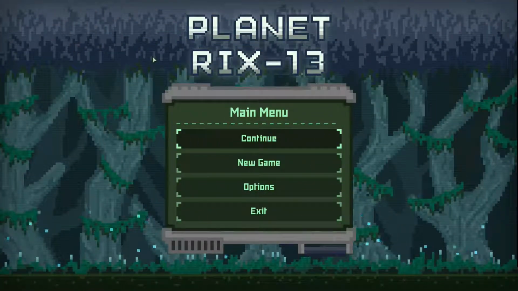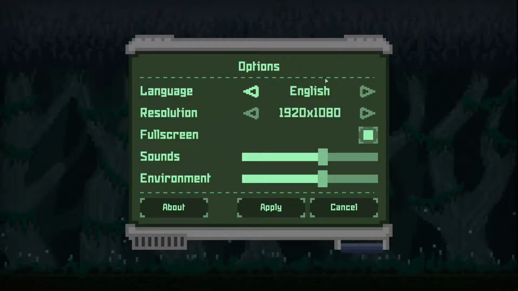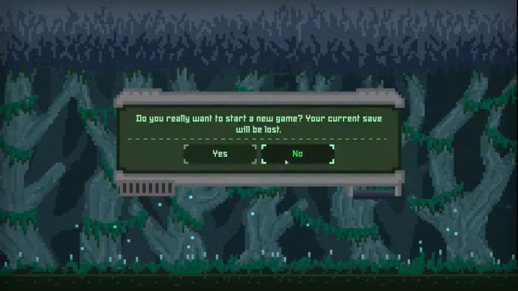Just playing a little bit of Planet RIX-13. And as I sometimes do, I thought I'd chuck together a very quick gameplay video for you guys and gals in YouTube land. So it's a point and click of sorts, option wise. So with that, what we'll do is quickly start a new game.